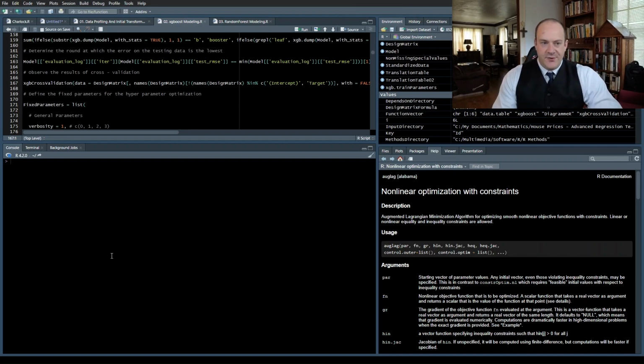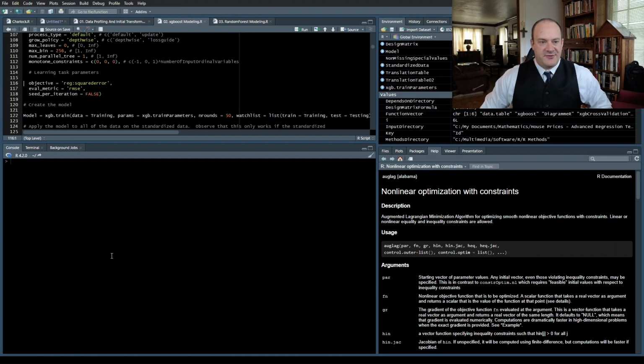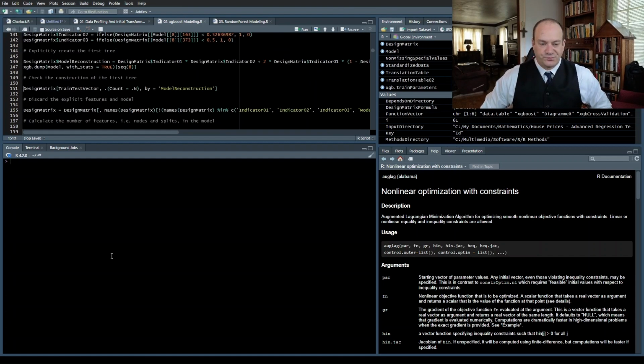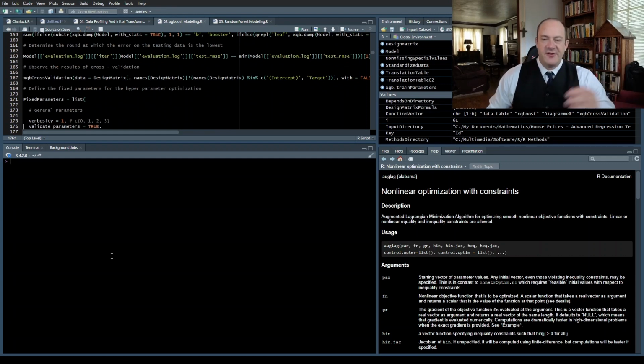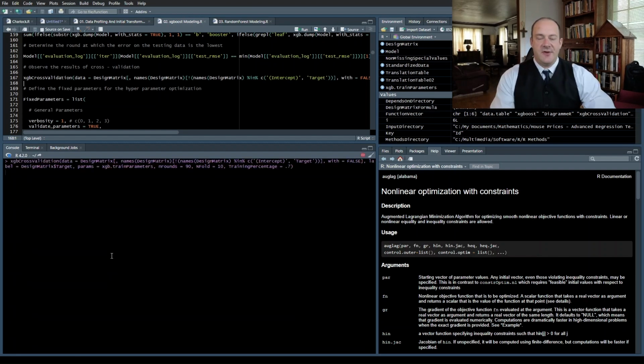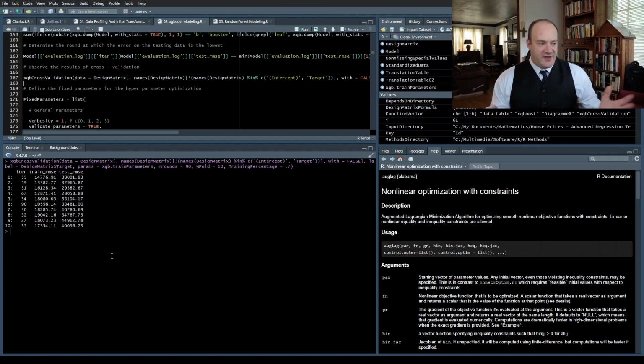And what that's going to do is, for a fixed set of parameters, so we got these parameters up here, it's going to go through and use those and then just cross-validate. And so we are going to use cross-validation to get a sense of what parameters are best. So the rest of this file is hyperparameter tuning. We have a certain set of hyperparameters. We do cross-validation. We get errors. We go, okay, error goes up when I do this. It goes down when I do that. Okay, I'll use this hyperparameter. And that's all this file is. It's not an interesting file. It's just hyperparameter optimization for XGBoost.